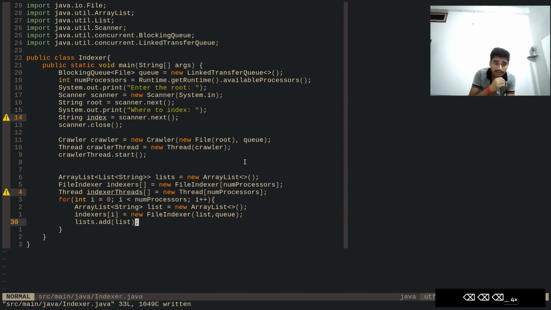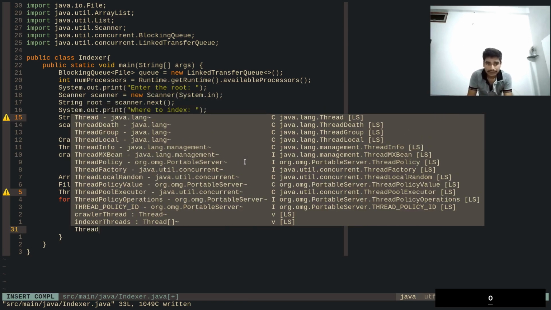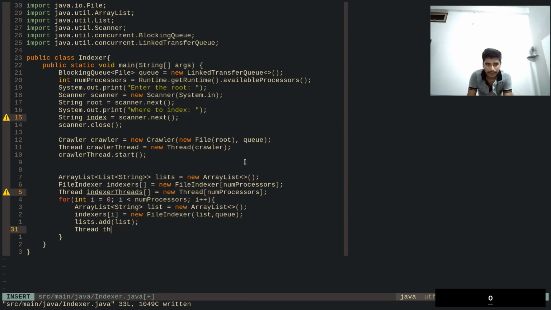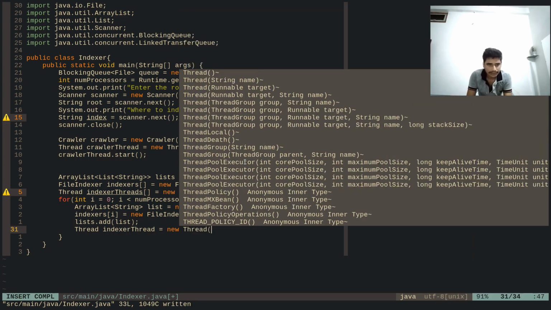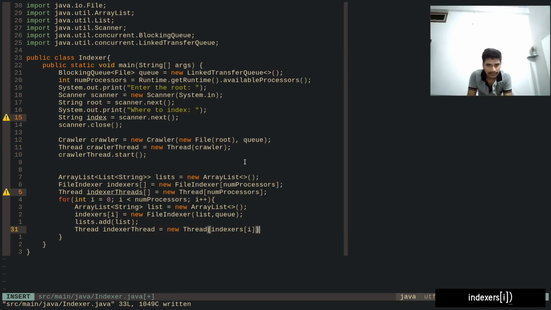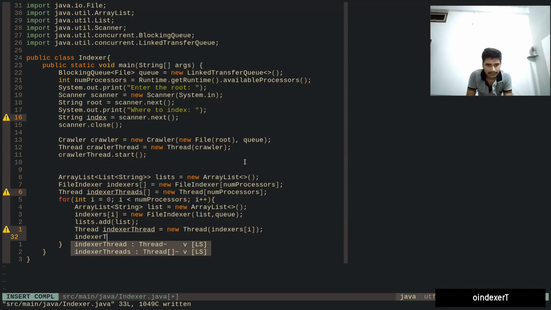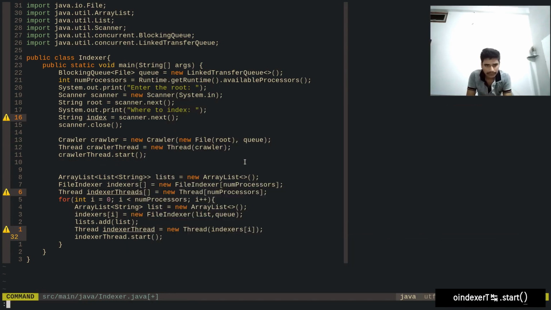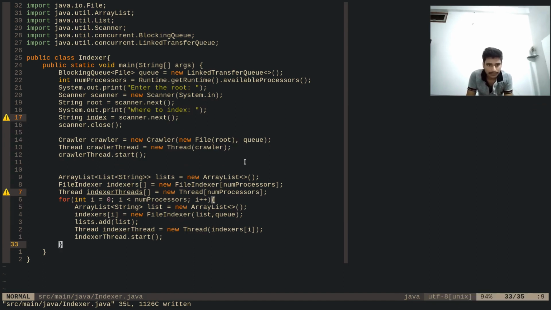We want a thread, or maybe we can say indexer thread is equal to new thread that just takes indexers i, and this indexer thread dot start. I'm not using the indexer threads array till now, but let's see if I use it or not.